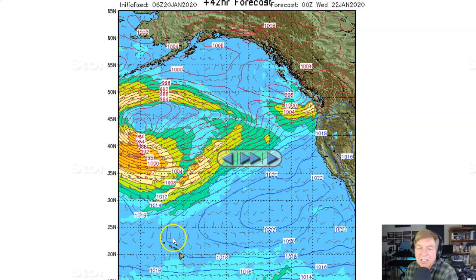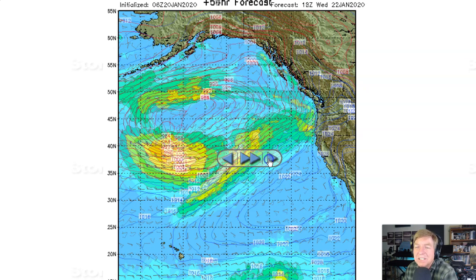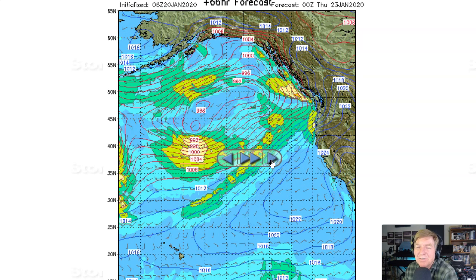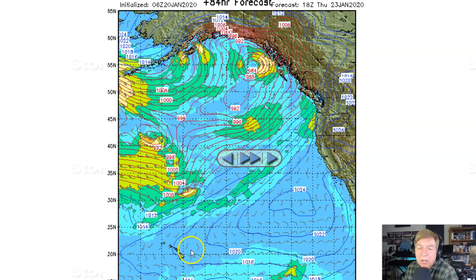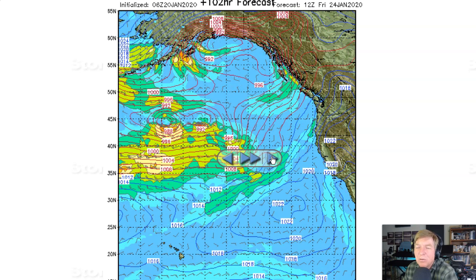Light trades almost turning south for Hawaii. Looks like a front getting ready to move over that area. As we get into Wednesday, southeast winds, light for the Hawaiian Islands. Light south flow for Wednesday for California, north of the Golden Gate, but maybe south of there, just generally light winds. Get into Thursday, more of the same, light winds. Winds south for the Hawaiian Islands, very light, low pressure moving very near, almost, look at that, as we get into Thursday night. Looks like a southwest flow starting to set up. Light winds for the California coast.